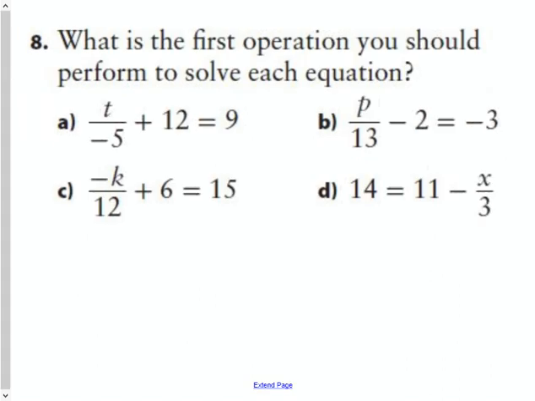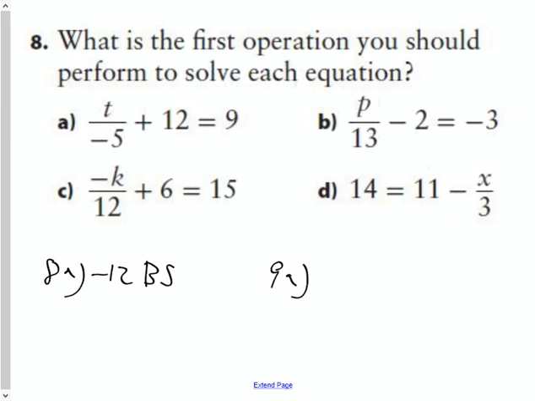Our next question is question 8. Sorry, so now we're on question 8 and 9. And actually 8 and 9 are the same thing, so we're going to do 8 and 9 at the same time. Because question 8 says, what's the first thing you would do to both sides? And question 9 says, what's the second thing you would do to both sides? So in question 8a, what's the first thing we would do on both sides? Wyatt would tell you, you got to get rid of the constant. So you're going to subtract 12 from both sides.